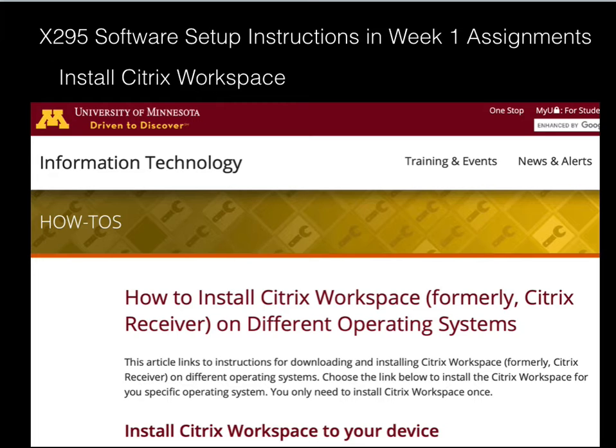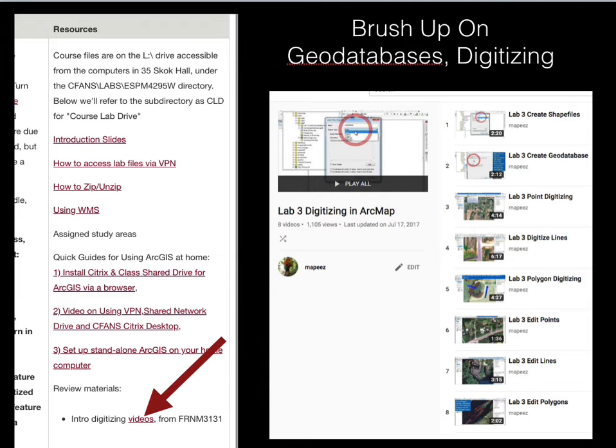Make sure you get Citrix and ArcGIS running or the download installed and running first thing this week. And if you have problems, let us know early so that we can work them out with you, because we're going to hit the ground running and actually have to produce stuff this week using the tools. We provide a bunch of videos here. We don't have videos on the install. We have videos on work throughout.